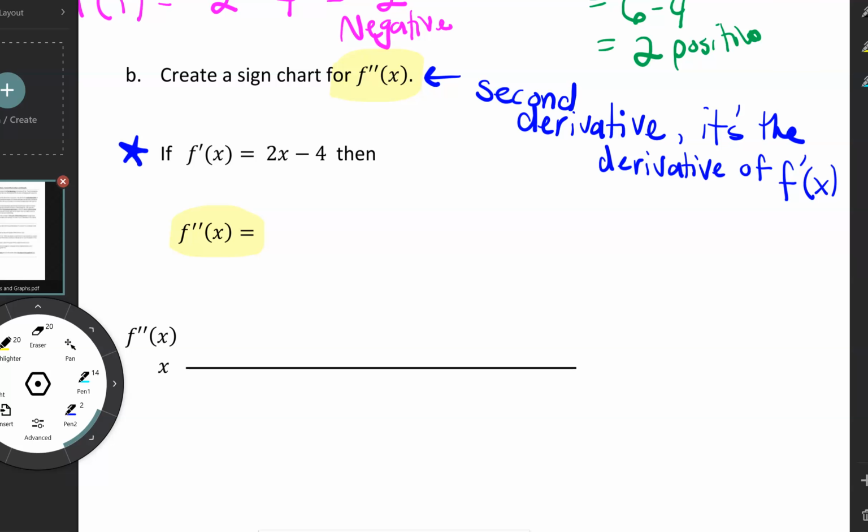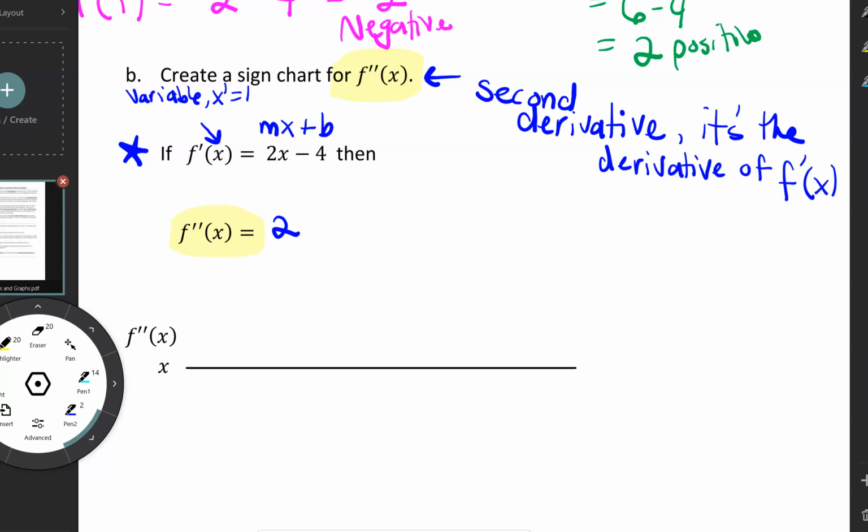Well, the first derivative was linear. You can see it's in the mx plus b format. So the slope is 2, so the derivative should just be 2, right? And keep in mind that x is the variable. So if you were doing chain rule, x prime would just be a 1, so you don't really need it. So the derivative of 2x is 2, and the derivative of the constant 4 is 0, so we don't need to write that. So the second derivative is a constant. It's always going to be a 2.